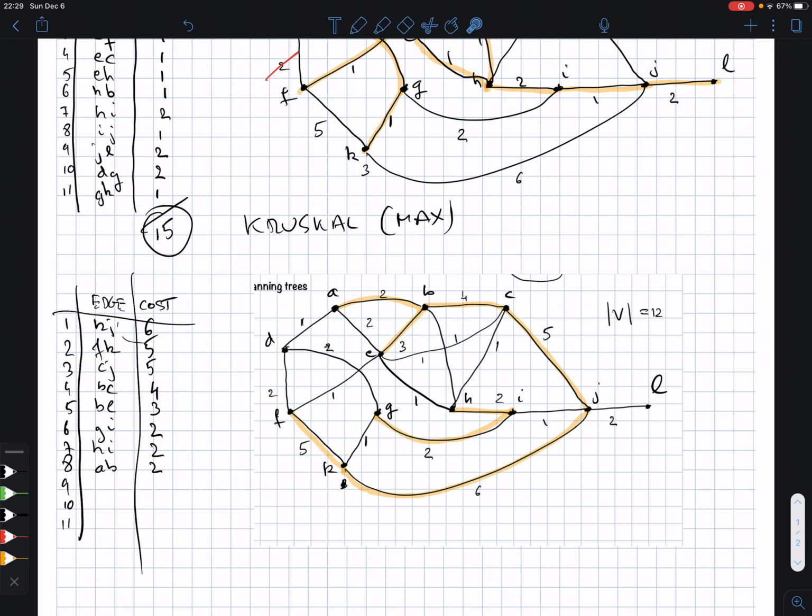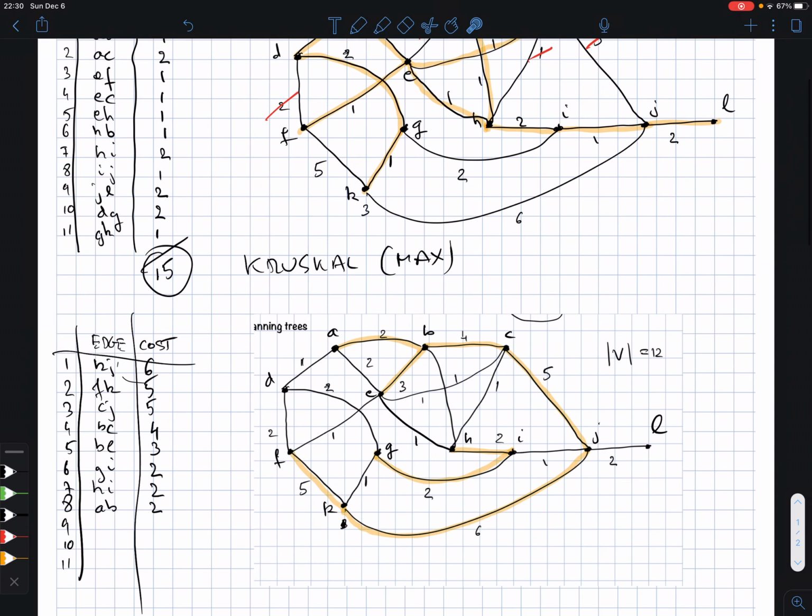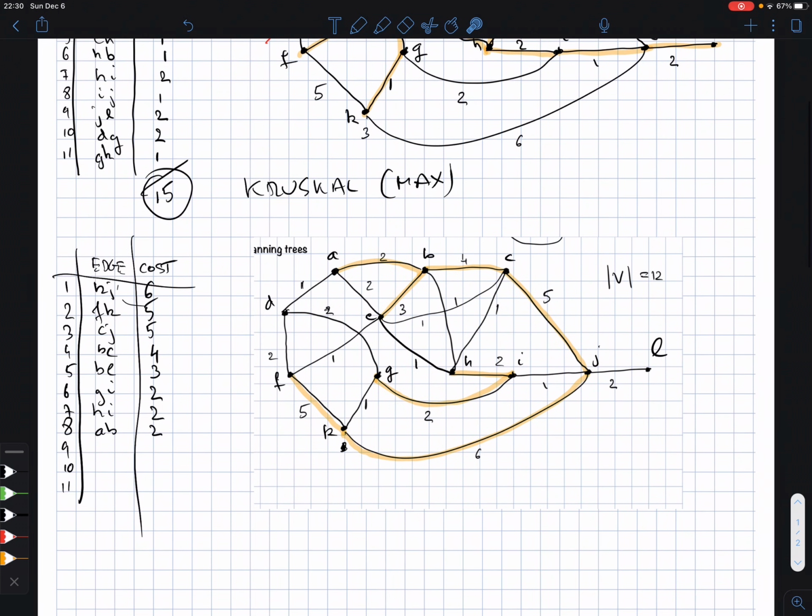Now, another difference, perhaps what makes Kruskal a little bit less easy to work with, is that in Prim you know that you can never draw an edge between vertices that have already been visited, because that will create a circuit. That is not true in Kruskal, because you're not drawing one single tree, you're drawing several trees.